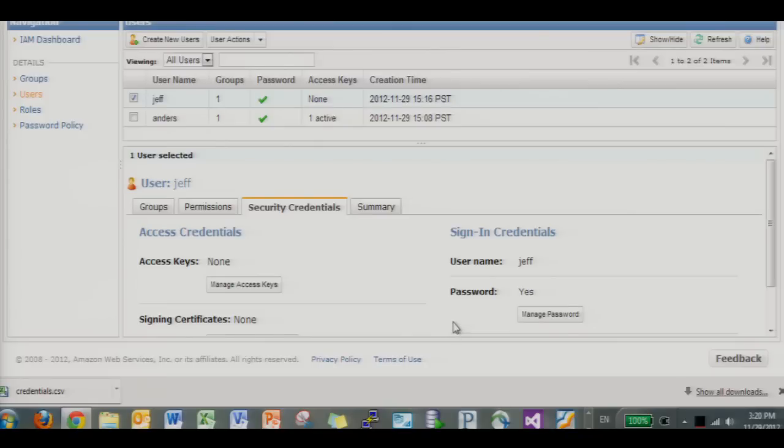So that's an easy way of setting it up. So even as an administrator, I actually have to follow the rules that have been set up for setting password policies.